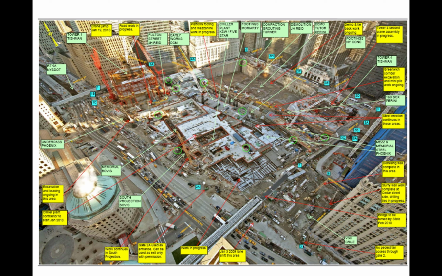a logistics plan. And this logistics plan enabled each contractor to have access to certain entrances, times of day, and it was basically laid out for each of the contractors. And then if there were any issues where they had to do something outside the box, then they had a coordination meeting to see if they could accommodate that. And that was part of the way they had to handle everything.